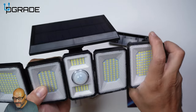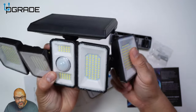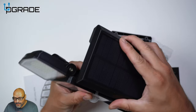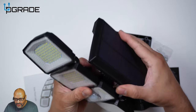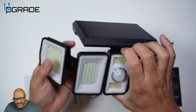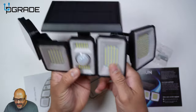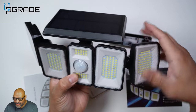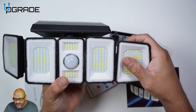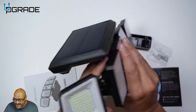First of all, they give you the whole setup. These are actually flexible — they can move any direction, up and down. The last one can go into different directions. The solar panel is easy to move up and down too. The motion detection is right in the center, and it has around 300 LED lights all around it. The two in the front can only go up and down, while the others can go side to side and up and down — pretty flexible for covering certain areas of your backyard.